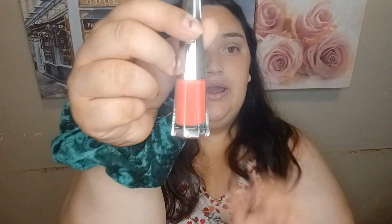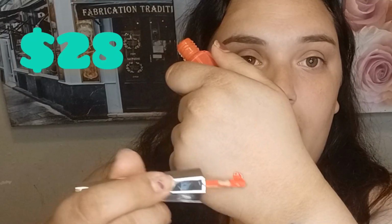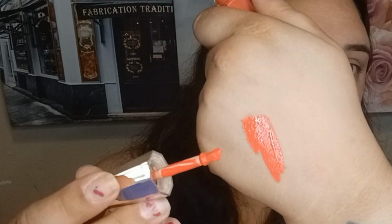And the Stunna lip paint I picked up was the shade Unattached. So this is the shade right here, Unattached. And it looks just so pretty. This is a repurchase because the other one, I've used it. Here's the applicator, and I'm gonna swatch it for you. That's a gorgeous, gorgeous color. So nice. I want to put some on. I love the formula of this. It's not sticky at all. It's not heavy. It is just so lightweight and beautiful.